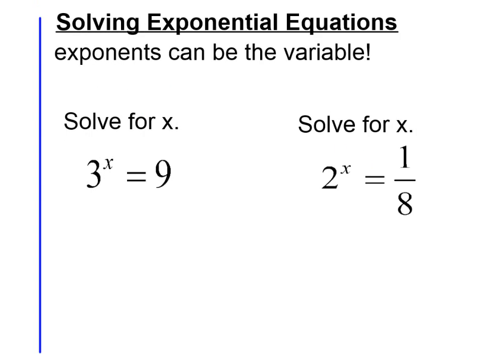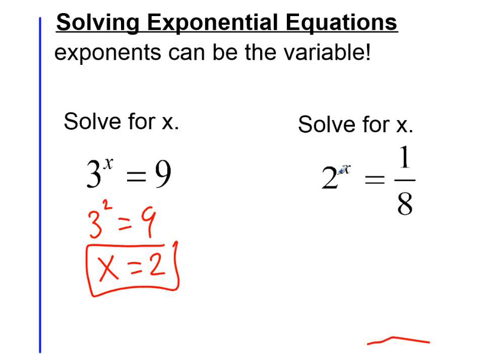The second part of today's notes is about solving exponential equations. What we want to do is work with the idea that the x could be the exponent. The exponent might be our variable. This is a new idea. We've never had a variable in the location of the exponent, but it's not going to be too hard to deal with. Let's consider x as a power on 3 and what that x should be in order for it to turn into a 9. Well, since 3 squared will equal 9, then my x is equal to 2.